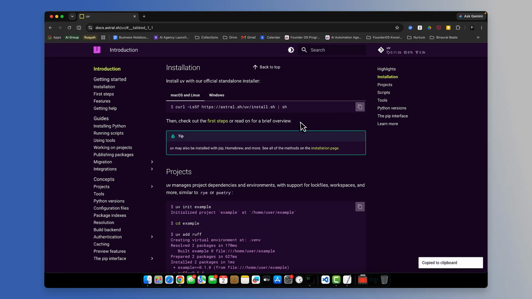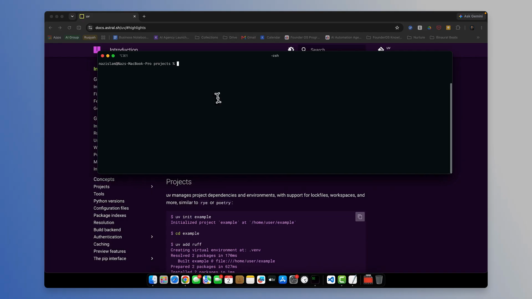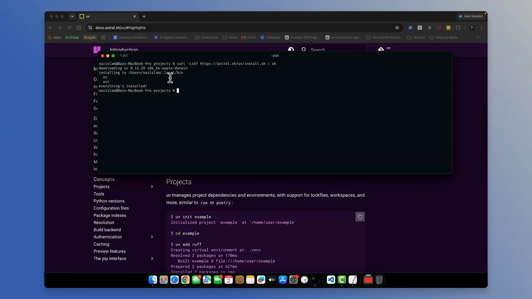I will just go ahead and copy it. And if I open up my terminal window here and put it here, right? As you will see, it's downloading the UV 0.11.26 version, and it installed under this .local/bin folder, and everything is installed and I'm ready to use UV.